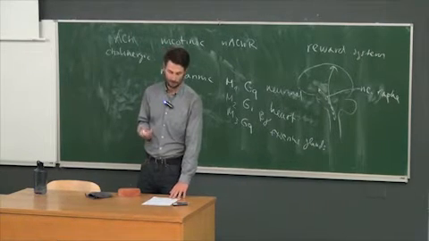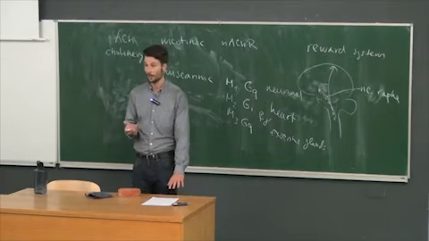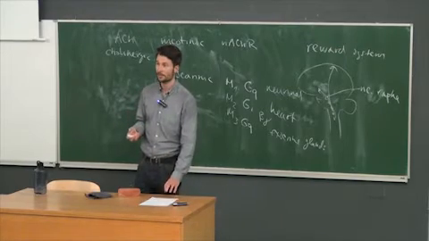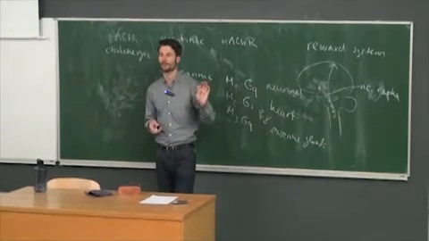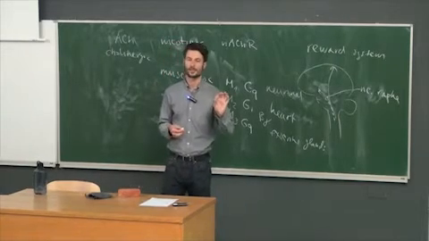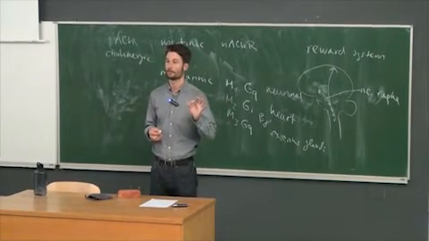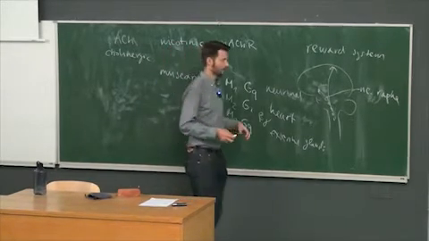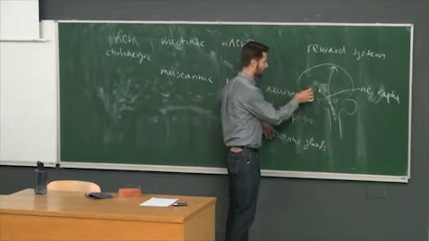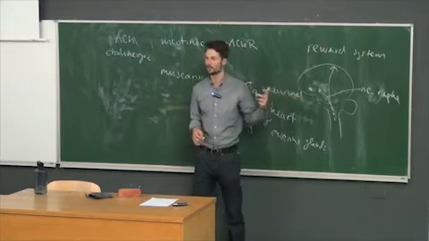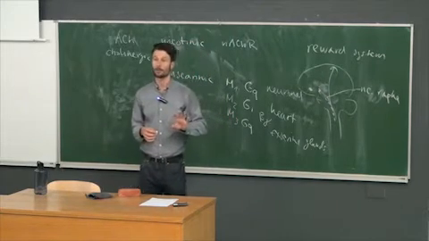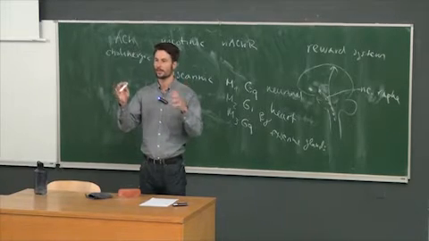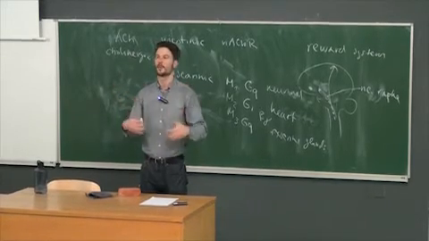Both nicotinic and muscarinic receptors are found in the brain, and there they have several different effects. But one of them, which is clinically and pharmacologically relevant, is their function in memory formation. The cholinergic cells in the brain are mostly found in a relatively small nucleus. It's not very important what it's called, but the effect is very important. Their projections into the cortex are used to form and conserve memories.